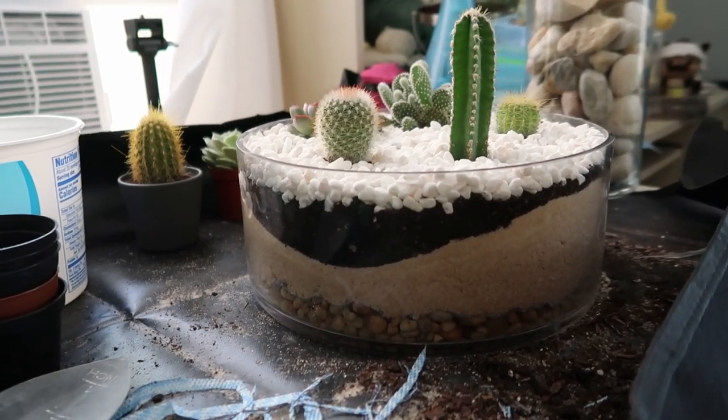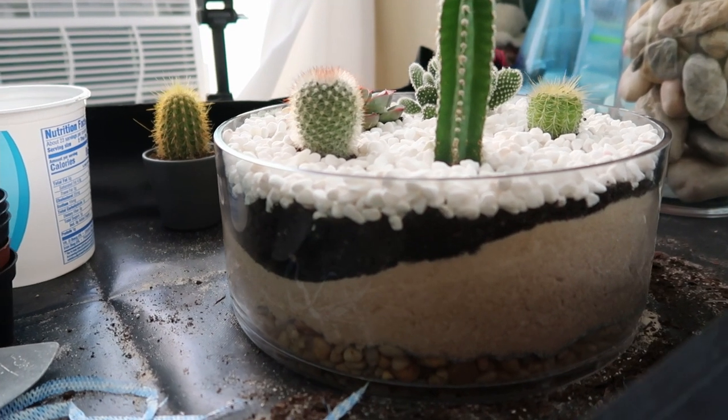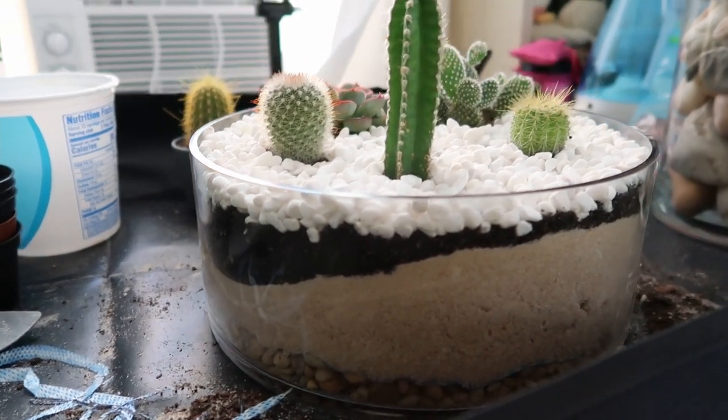So, as you can see, I have officially decorated the entire top of it with the white pebbles, and honestly, it looks marvelous. I am so obsessed with it. Definitely worth the stress. Just look at them. They're so cute. Ugh, can't believe I made it, you know?